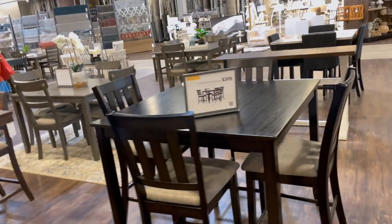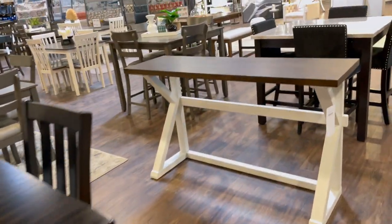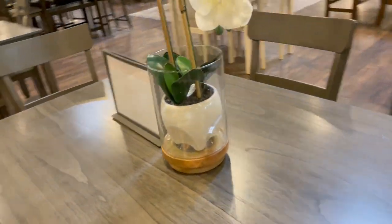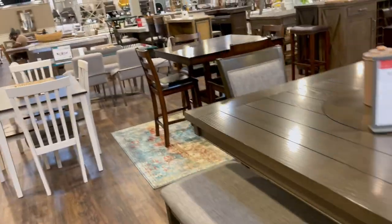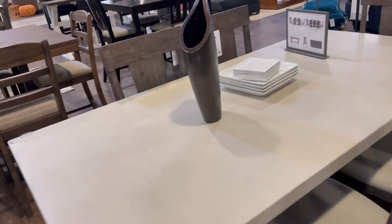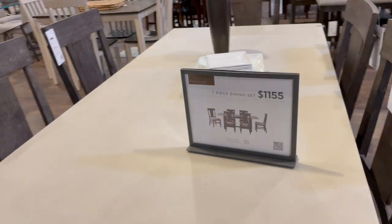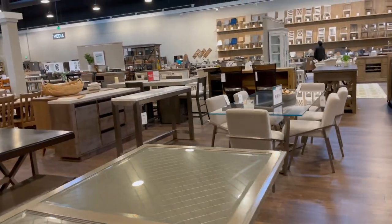They have a dining room space over here that's affordable — $3.95 if you're just starting out. If you have an apartment, they have smaller tables at such good prices. This one's lower to the ground at $3.95, this one's $5.95, and this one's $7.50 — really good prices. Even this one is $7.50. They have a lot of good options and prices for everybody's pocket. If you're trying to spend a little more they have that, if you want to spend less they have that too. This is $11.55 for this seven-piece set.